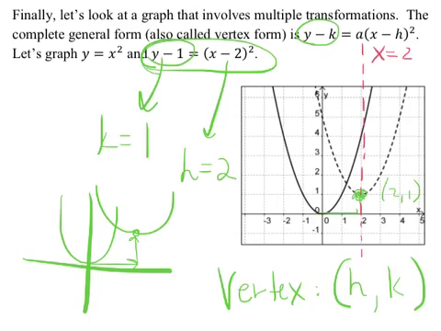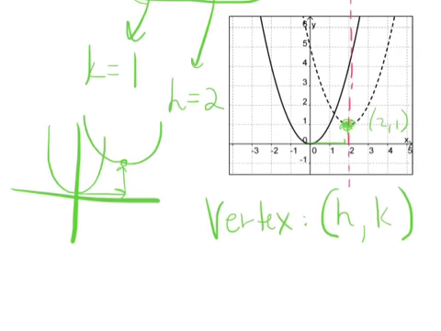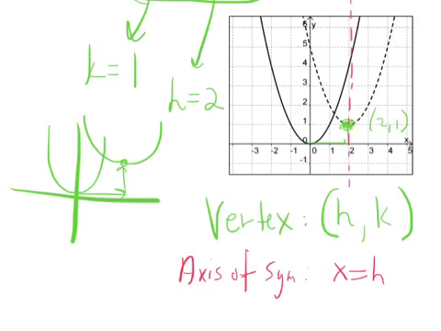So can we generalize about the axis of symmetry also? What statement can we make about the axis of symmetry? Kate? Yeah. x equals h always. Again, x equals 2 was my axis of symmetry. 2 came from the h value. The axis of symmetry will always be x equals h. The vertex is h, k. Is that okay? Are we good?